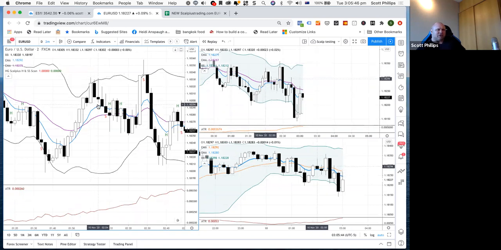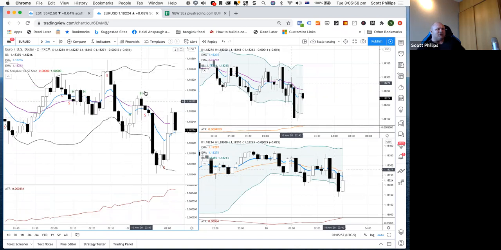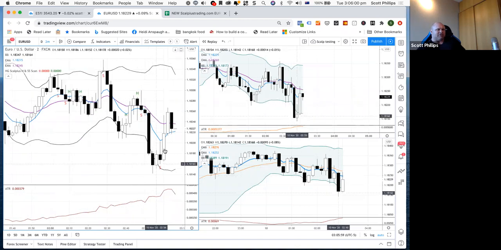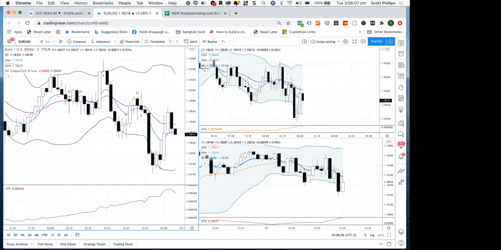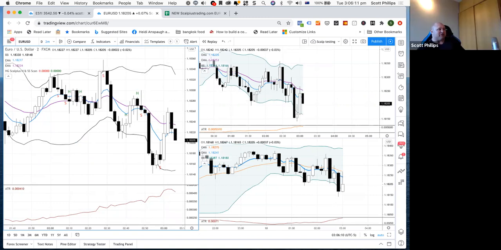This one here was really interesting. It made 1R, moved the stop to break even, but didn't make 1.1R, and then stopped out for break even. If we were going for 1R, this would have been a loss. And then this one here, going for 1.1R, just hit it, reversed. Would have been a loss if we were going for 2R. So far, so good. My experience is luck runs out in trading, but so far, so good.